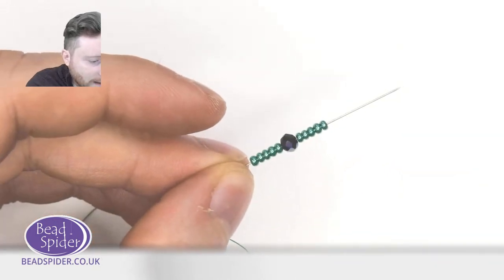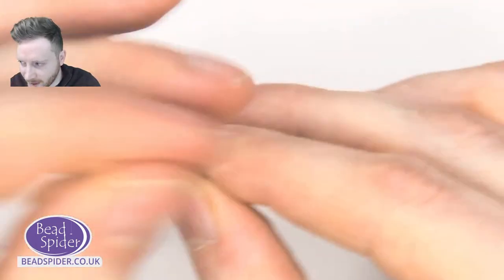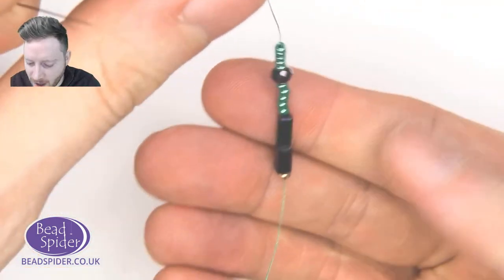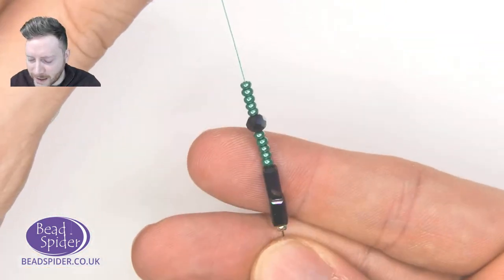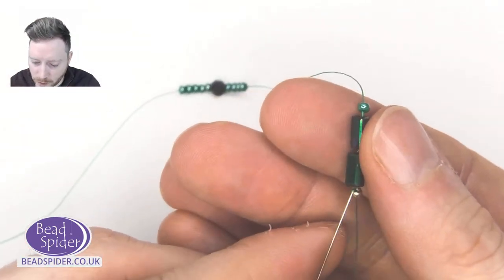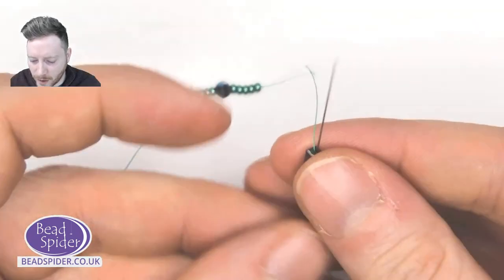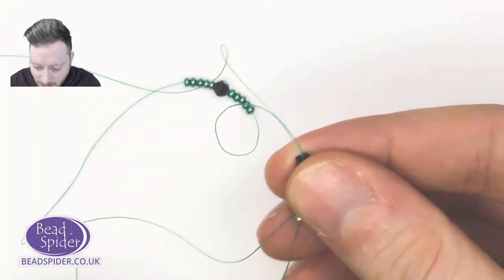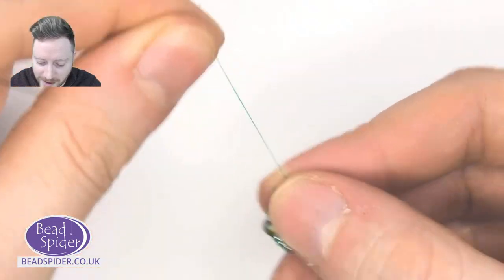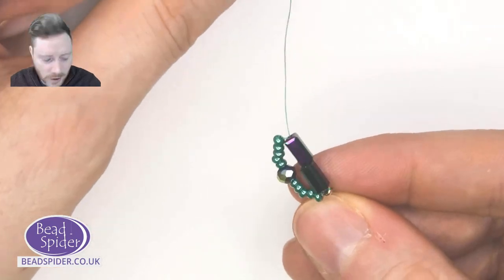It's nice and easy to use. We'll just thread it all the way down to the very base, and we're going to loop around. See how we've got them in a line? We're going to loop around and pass through both crystal bricks one more time. Remember how I said this is the spine? We're going to just keep going through the spine and adding crystal bricks to it each time, and then the little beads on either side. So pull it tight, and then there you go. You can see it's now sitting nicely to the side.